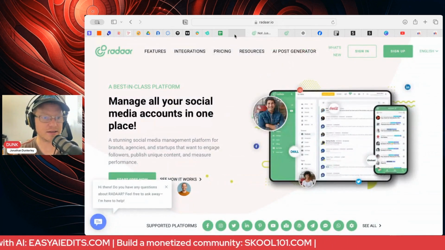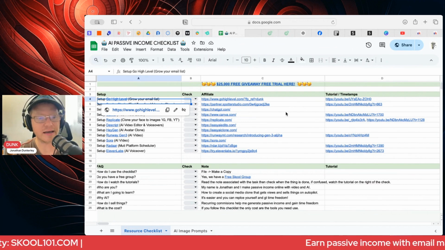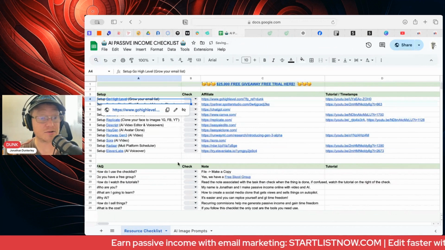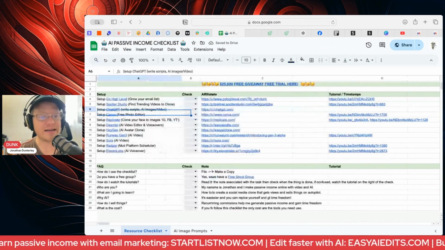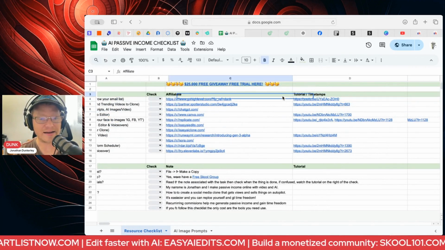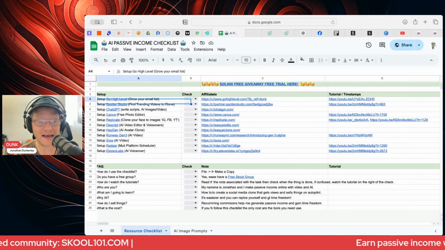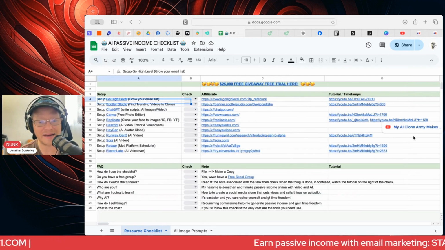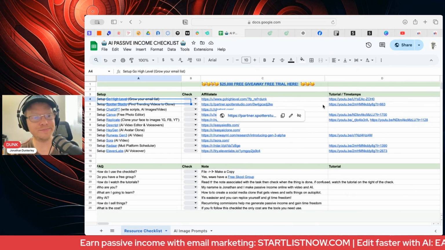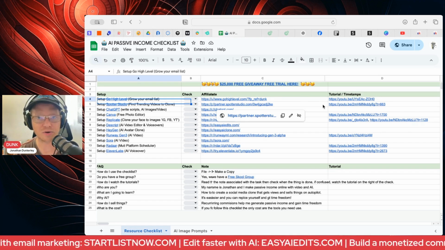It's going to give you a checklist, this one right here, which I'm constantly updating. And anything that I'm using, I'm actually going to be adding in a snapshot, so you could just snapshot some of my emails right here and just start creating right away. Anytime that I have a tutorial, I'm just going to be adding it in here, or if I find one that's good, I'm going to add it in, to make sure that you could get through each step. Even if I don't have the video yet, I'll keep adding them in here to make sure that we have a really good workflow. And anything that I find from somebody else, if I don't find it from somebody else, I'll make sure that I just record one myself.